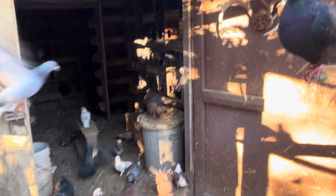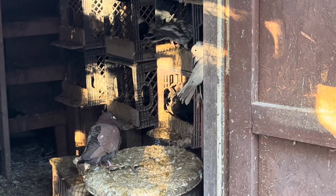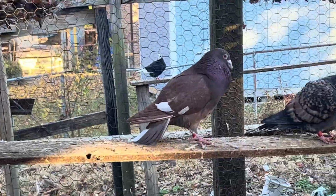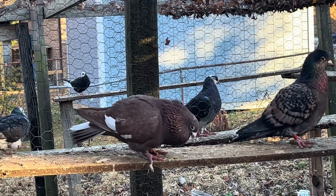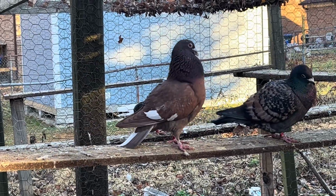You can see over there, a red bird over there. Red cockbird, and it's almost like a solid color, but it carries frost stencil. Look at that bird. You'd think, oh, it's just a red bird with a few white. Nah, it carries frost stencil, and he's one of my breeders. But I like his shape, his type.